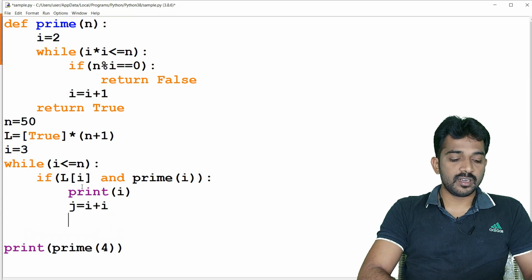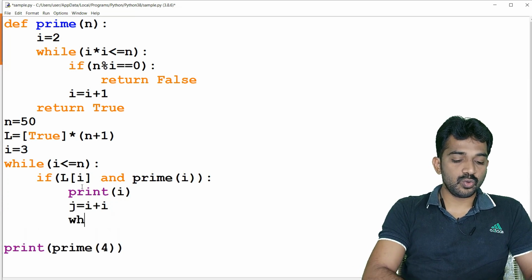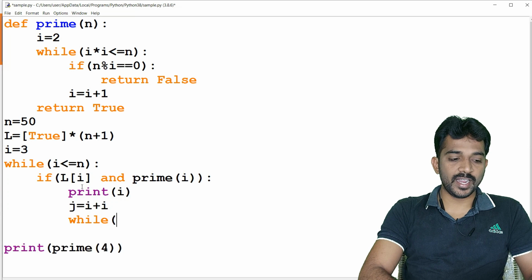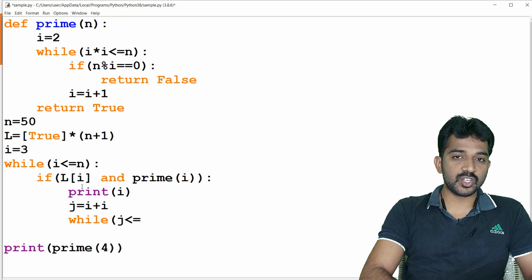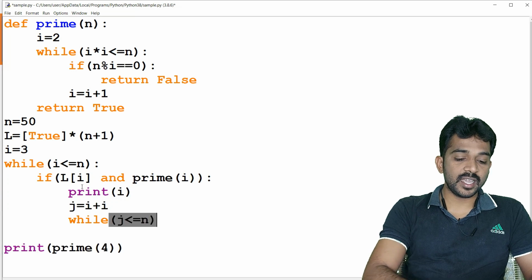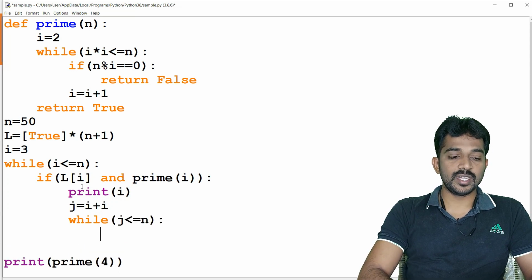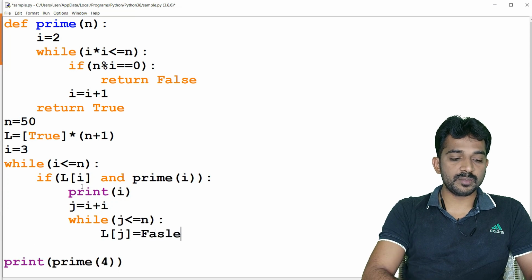And from there, I use one more while loop, while j value is less than or equal to n, until I reach the n value. What I need to do, L of j equal to false. I just make it false.